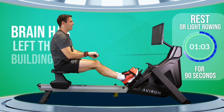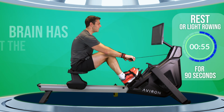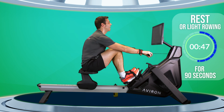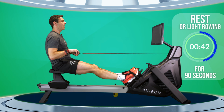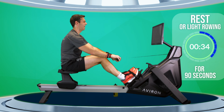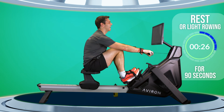Was that 5 or 6? I want to say that was 6. I could do the RowAlong graph, the watts graph, showing me the combination of all of the intervals I've done, so I can just look at the graph and see 6 peaks. But I think so. It doesn't feel like, does it feel like that long ago? Right, it's a minute rest done, so I'm gonna have to just get into the next one and then try and do maths.